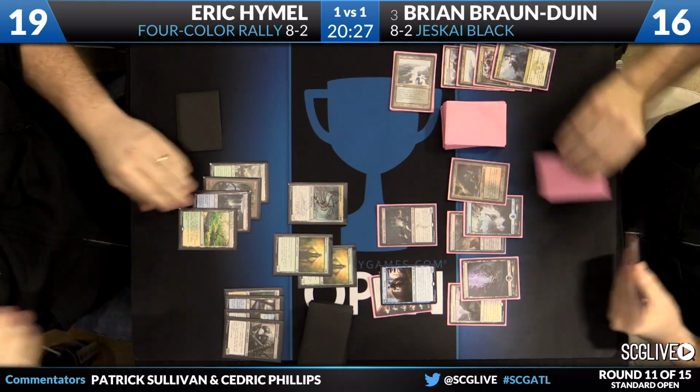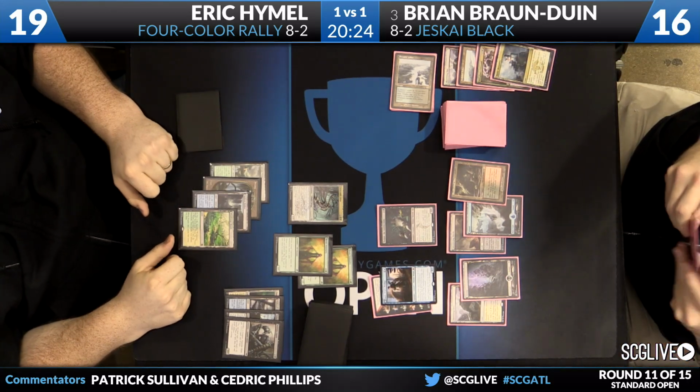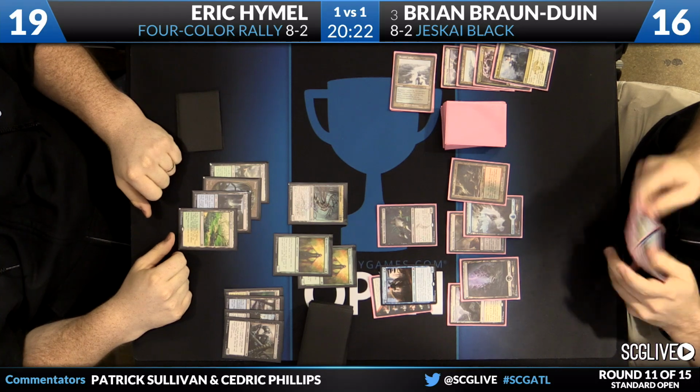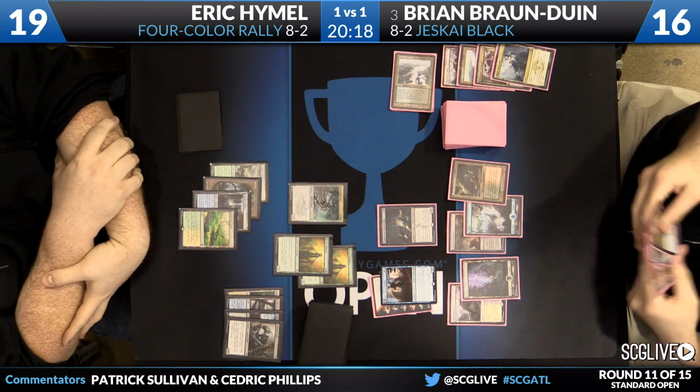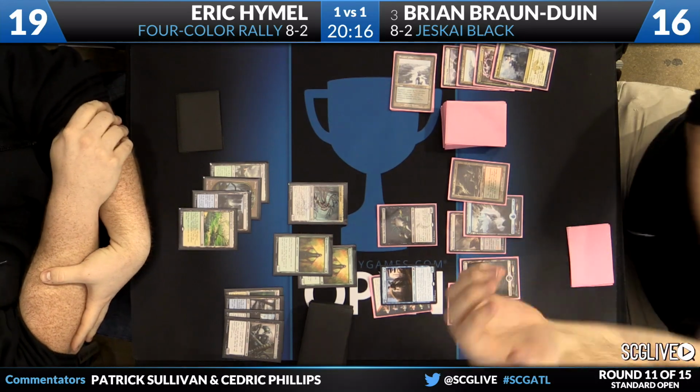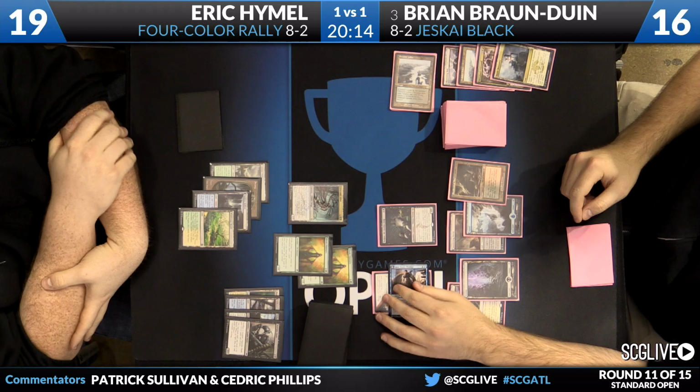Looks like Eric is just going to play a land and pass the turn back. Brian basically did the same thing. He discarded a Mystic Monastery, played a Bloodstained Mire, and kicked it over. So now Eric is basically playing as though he has Collected Company in hand. And Brian does have a negate, so this will kind of constrict the plays here for each player.